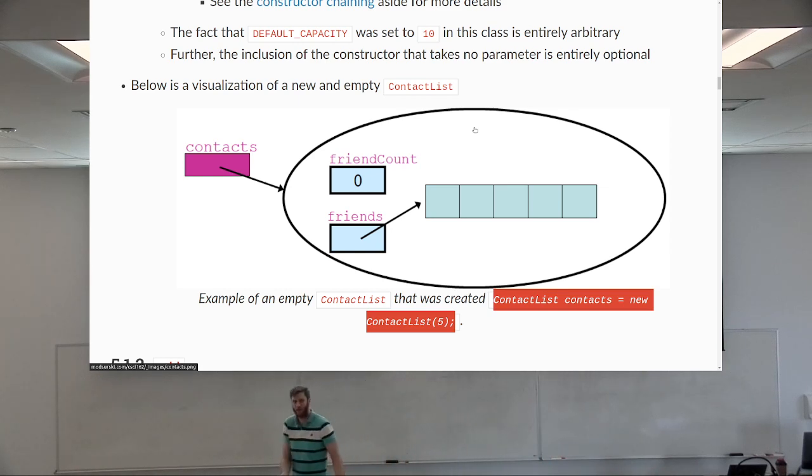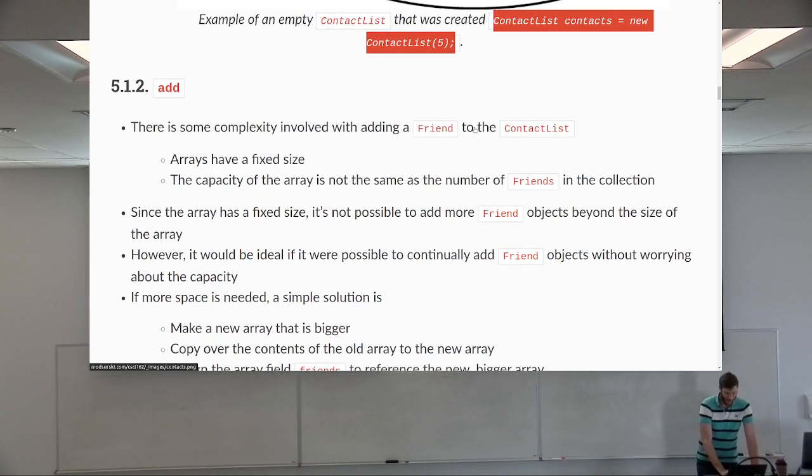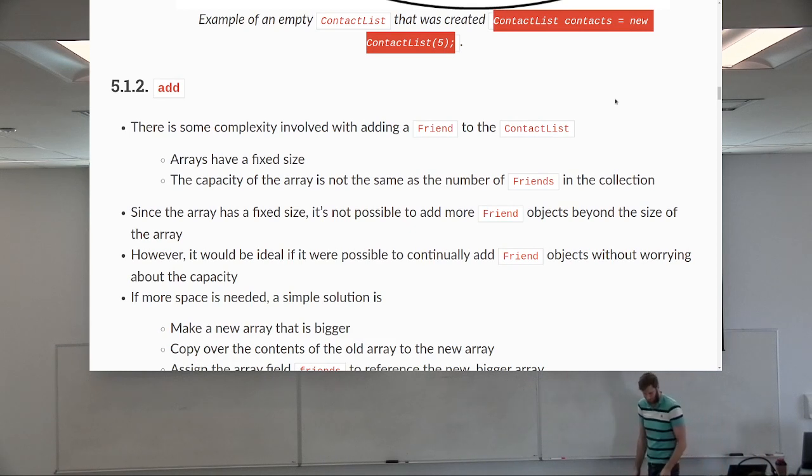Now obviously, if this is supposed to keep track of my friends, I'm going to want a way to add things, maybe remove things, and various other functionality that might give me a nice way to manage this information. So let's start with that. Now, this goes to the problem you just brought up. I have 5 friends. What happens if I add a 6th? I'm out of room. Okay.